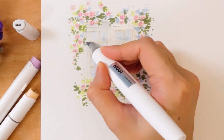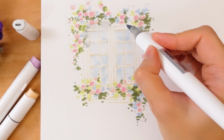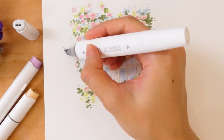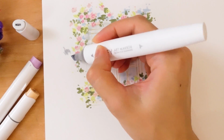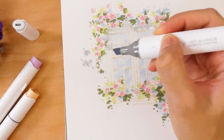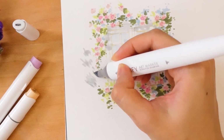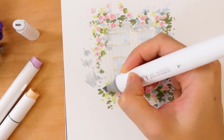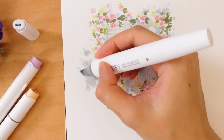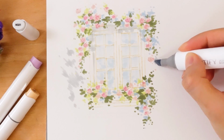Now comes the essential part, creating strong lighting. Use a medium shade of gray to add shadows. I started with a light gray initially, but found that a medium gray works better for this effect. I recommend choosing a gray that is either neutral or slightly blue-toned, so it matches the subtle blue tint of the window. Notice how I hold my marker differently for this part.